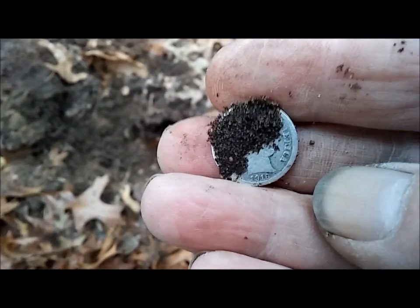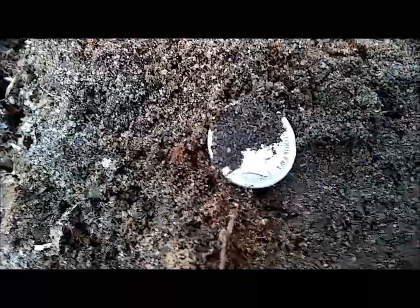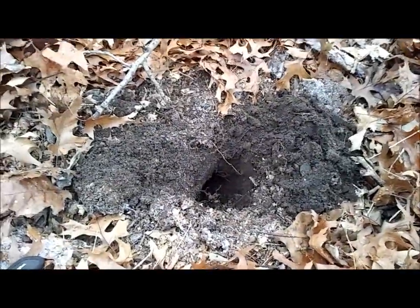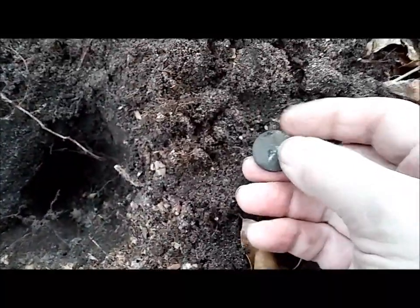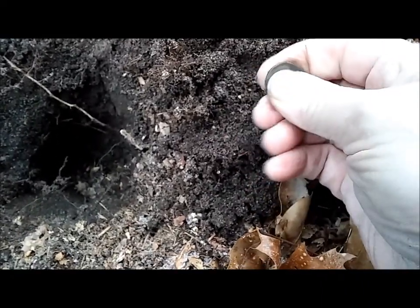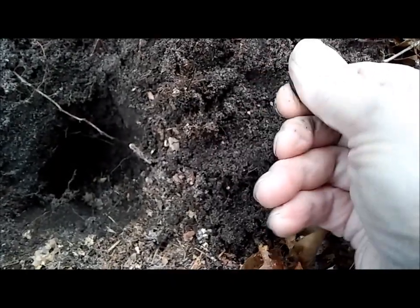Let's go see if we can find some more of this out here. But that's nice. Far out. Oh, I might be in a honey hole here. Let's see what else we can get out here. A signal that was bouncing around between that 53 as high as 55, and I think I found myself a nickel here. Haven't pulled it up yet to see what we got. I'm thinking it's probably going to be one of the regular Jeffies. Yeah, there he is, George. My fault.